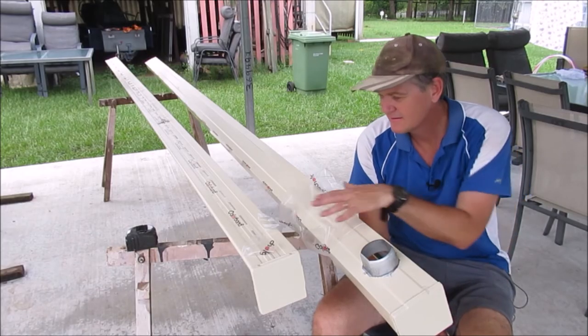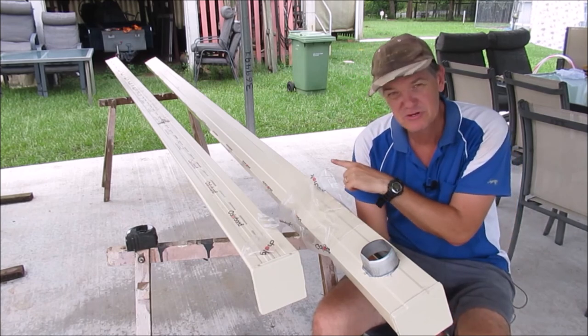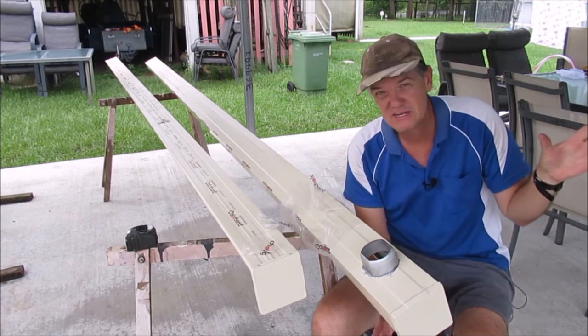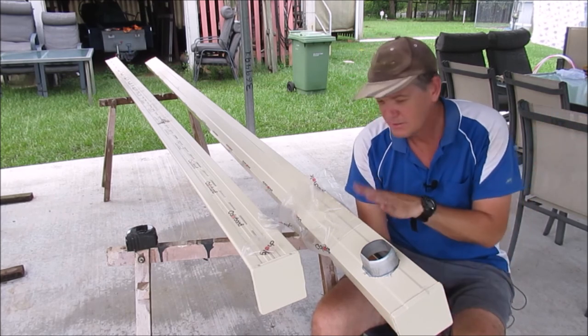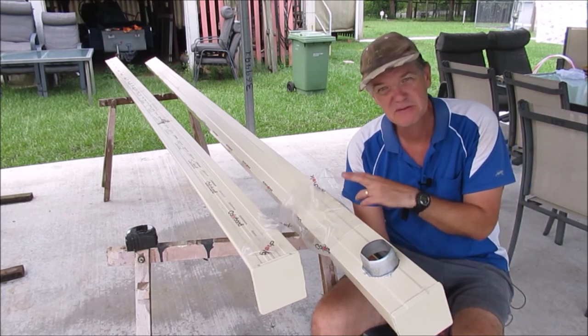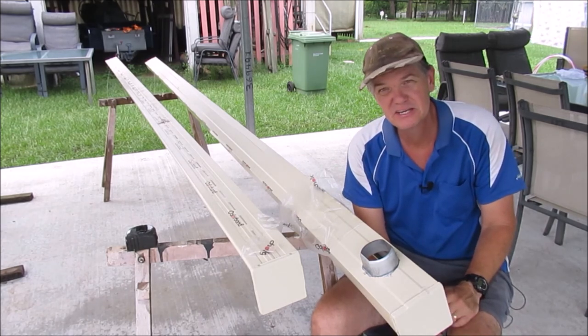So there we have it. These two pieces make up one side of our guttering. Still need to join it together, but I'm going to wait till we're ready to go and make sure that the length is correct where we join it. But otherwise, joining will be exactly the same thing, where they just slide together and pop rivet them and a bit of silicone in there as well.